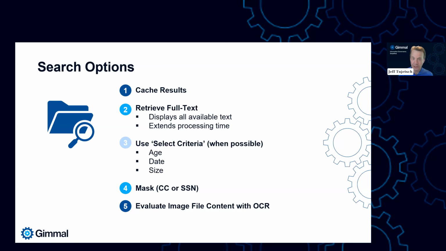What the retrieve full text does for you, it brings back all that text and makes it available for you to see. So if you ever use this option, once again, it takes a little bit longer for the search to run to be able to retrieve that text, but it's going to be able to show you the entire text. Now, if you do this for email, you'll actually see the message fully formatted. It's not like we're just giving you raw text. It's going to be fully formatted, just like it was if you open up the message in Outlook. So it does provide that for you.